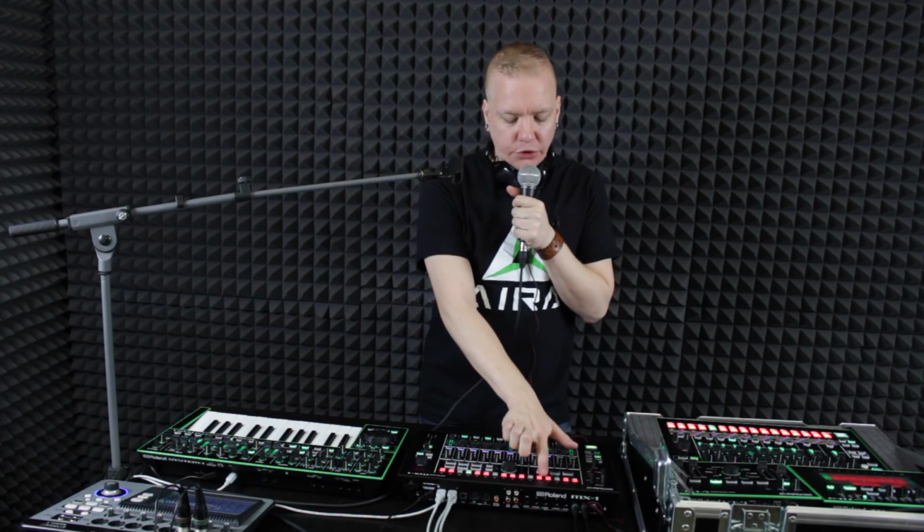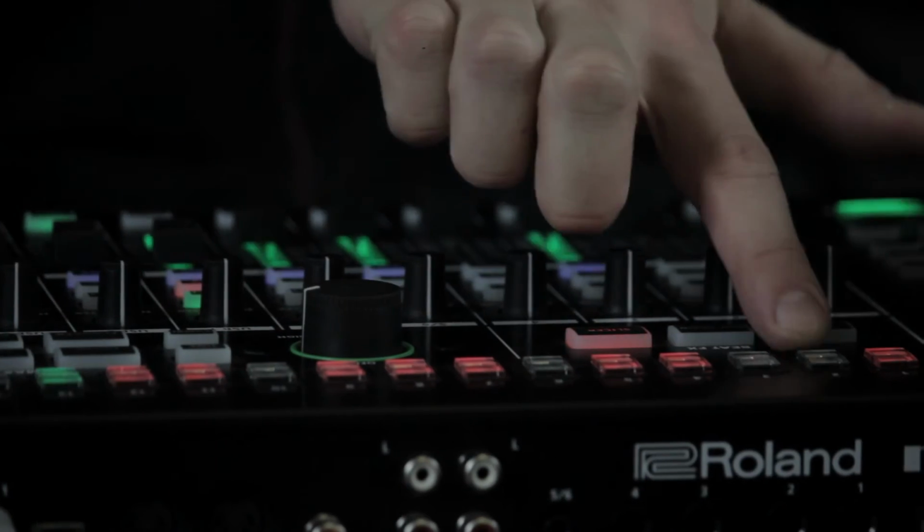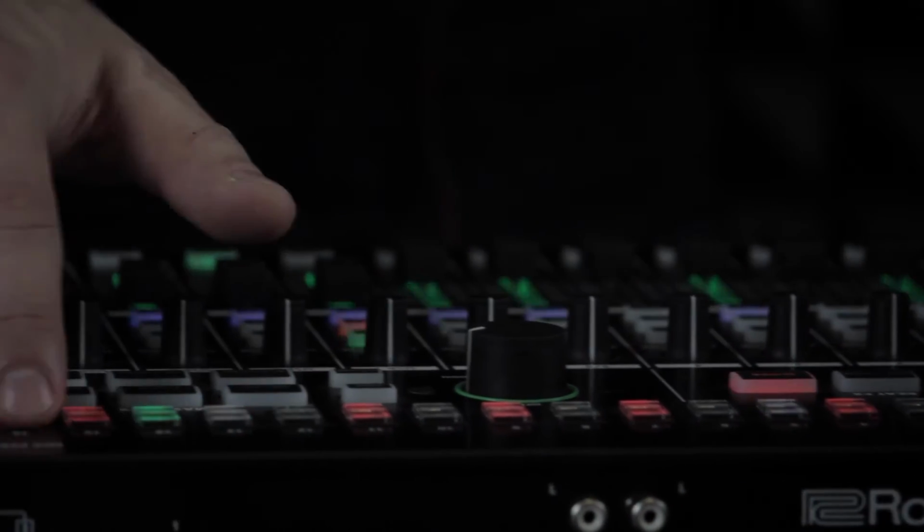If I just activate the effect for the drums here, like that, now you can see it's being sliced in this particular pattern. And we can easily drop it in and out by just switching it on and off, like that.